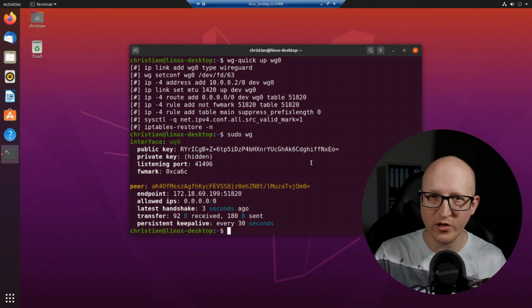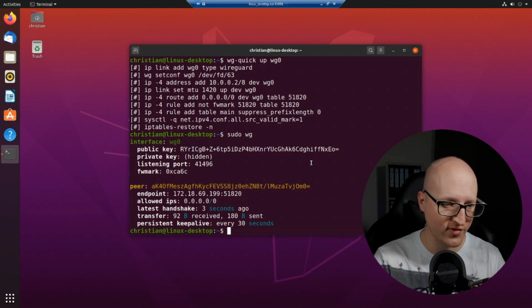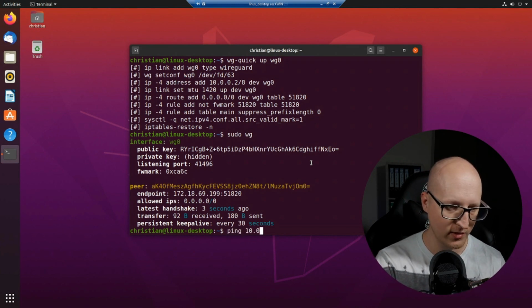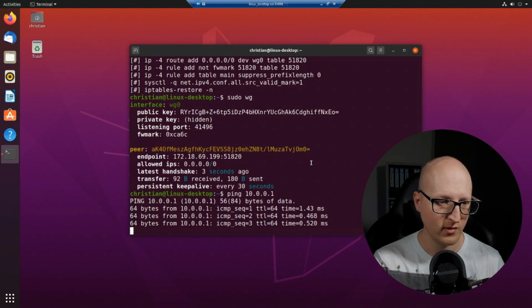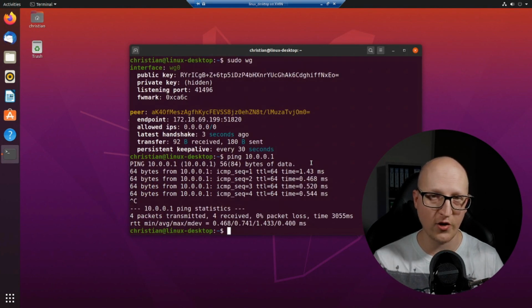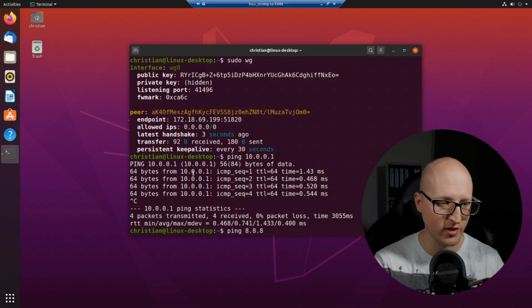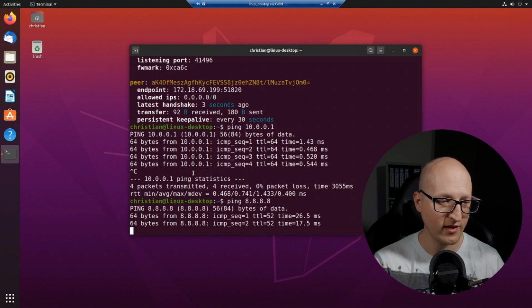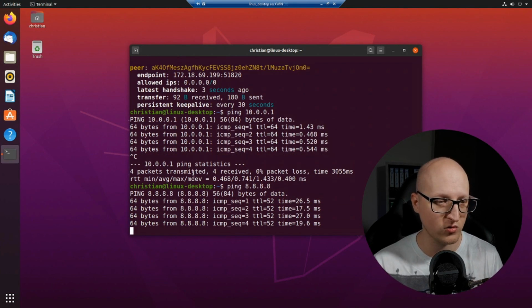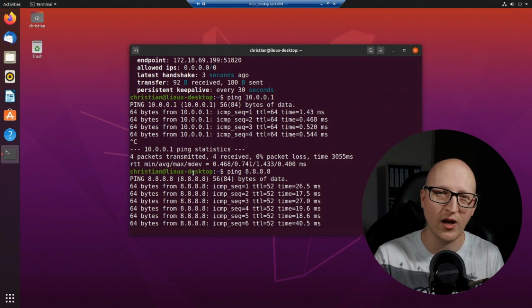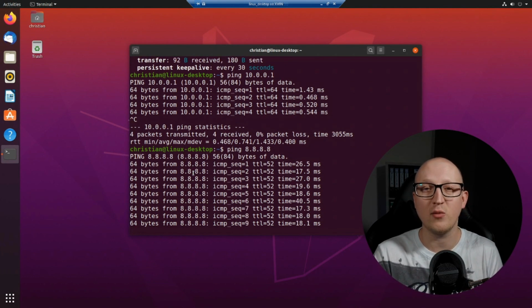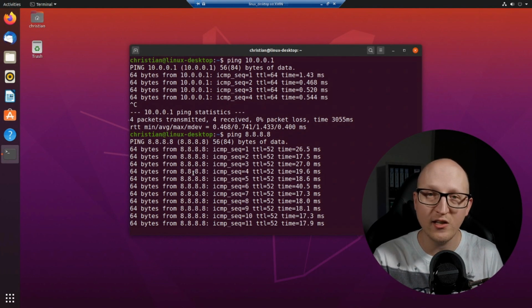So with this method, you can easily ensure the connection is always open. And let's do a quick test if we can reach out to the server. Let's do a ping 10.0.0.1, and you can see that's now working. So that's great. The packets are routed through the tunnel. We can now try to reach out to a public IP address on the internet. Let's just do a ping to the DNS server of Google, and we can see all the packets are working too. That's because I've just configured my server to forward any incoming packets on the tunnel interface.